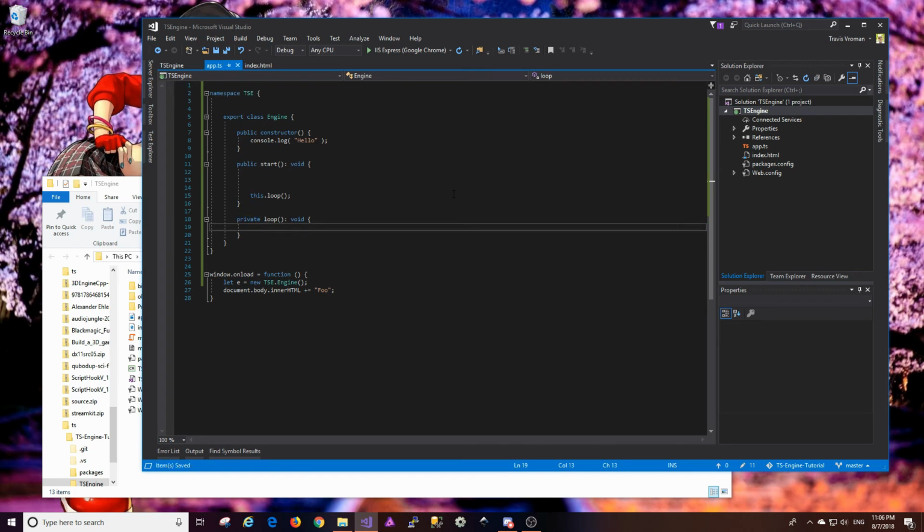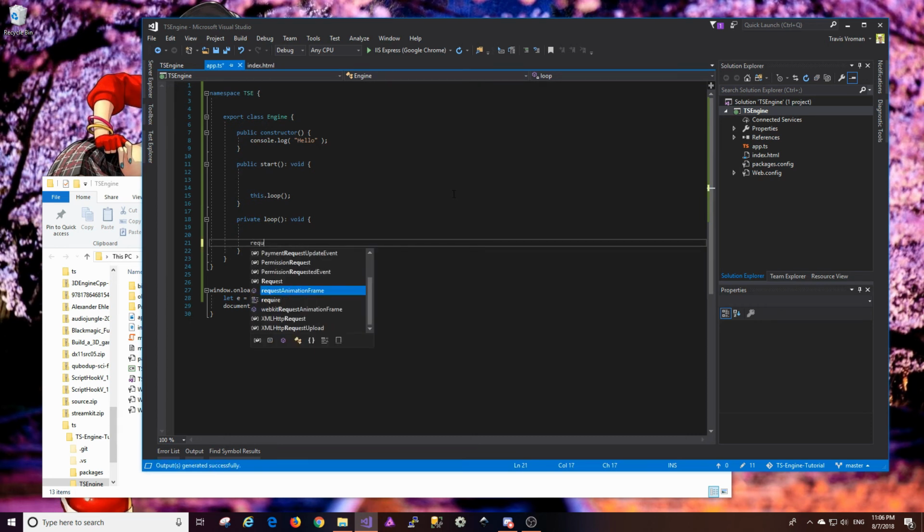And the way that this is going to work is we are actually going to use something called request animation frame. So request animation frame for most browsers runs about 60 times a second. It winds up working really well for games. It was designed primarily for animations or anything done in the HTML5 canvas API to allow for more dynamic applications. And so this is going to work perfectly for us to set up our loop.